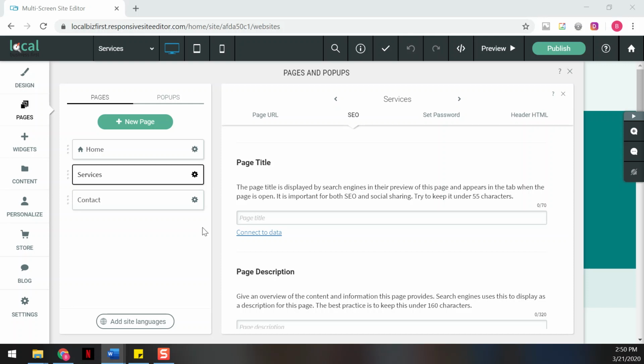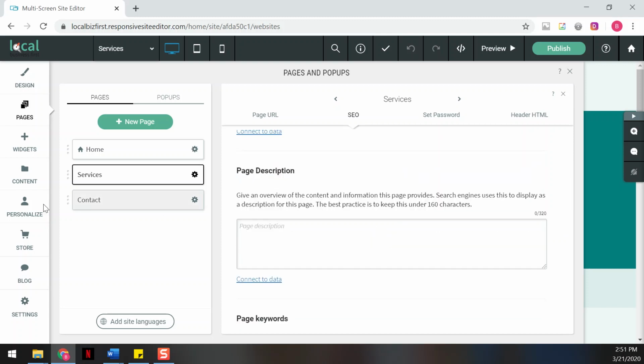The title should contain important keywords to help search engines determine what your page is really about. Also, real people will be reading the site title when deciding whether or not to click on your website as a search result, so make sure that it's people-friendly too. And so for our purposes here on our website, I'm choosing to include DIY website design, design your own website, and Local Business First.